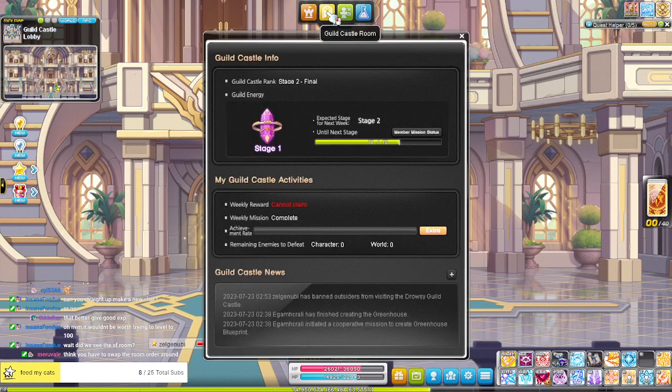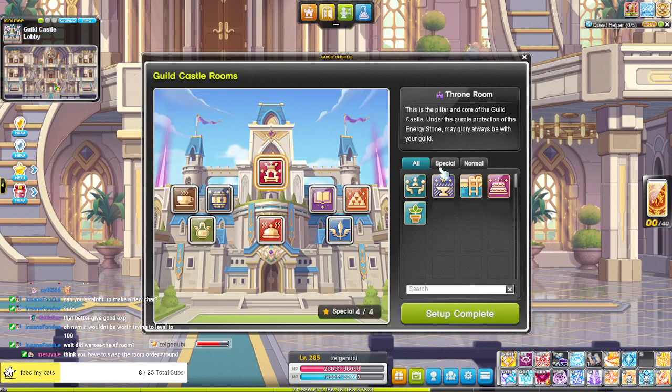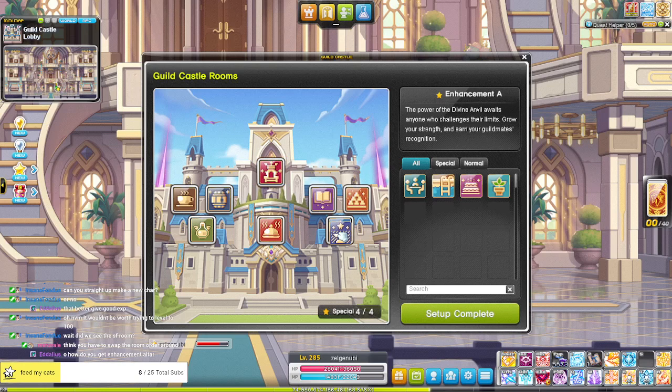Let's see, how can I change the rooms? Oh, settings? Oh, here's all of my special rooms. Conference room, enhancement altar, pool, party room, greenhouse. So there is apparently a cooldown. So I'm gonna try to put in the enhancement altar first, because I think that's what people want to see.